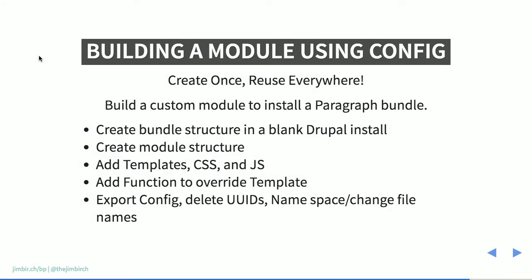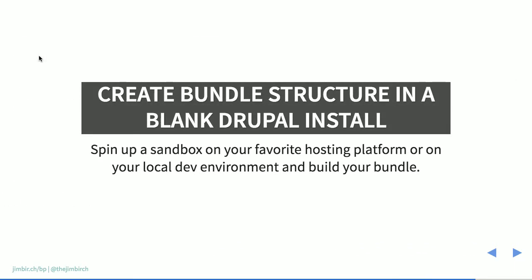Kind of like the create once, reuse everywhere approach. So we can make these submodules. So we create the bundle structure in an empty install. We create the module folder in there. You can use Drupal console, or you can just do it by hand. Add the template, CSS, add a function to override the template. That's probably the hardest PHP developer-y thing. And then we export the config to where it should be.